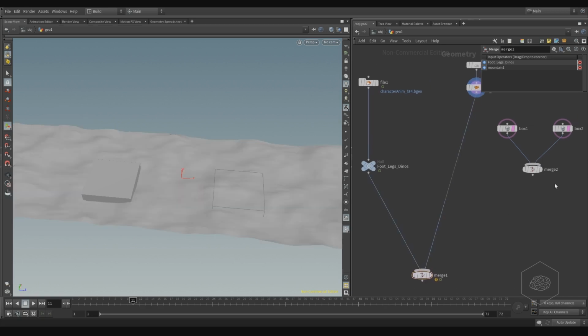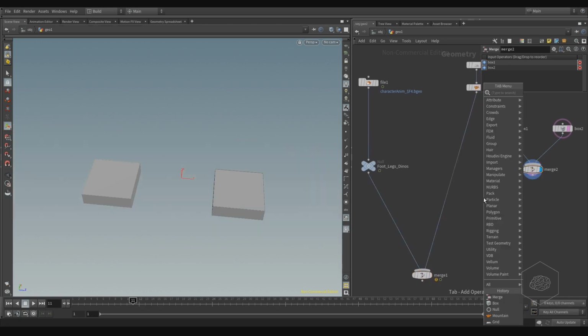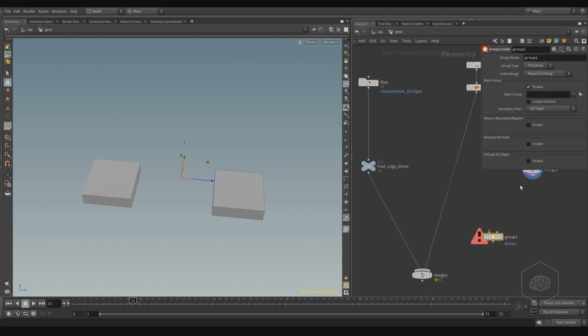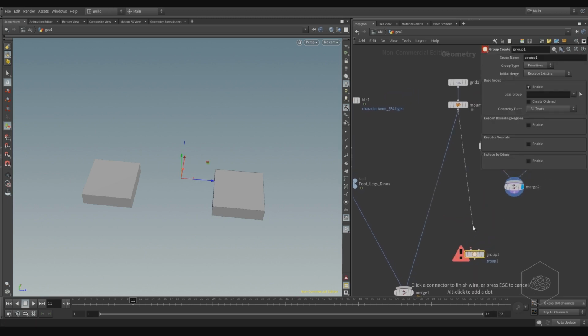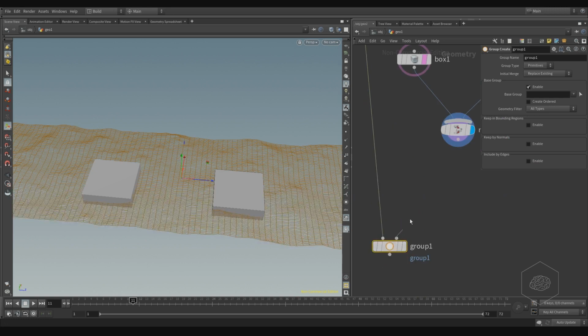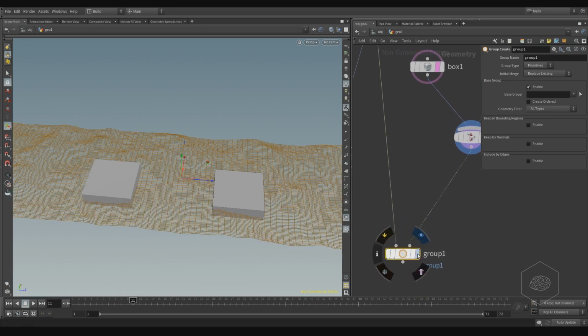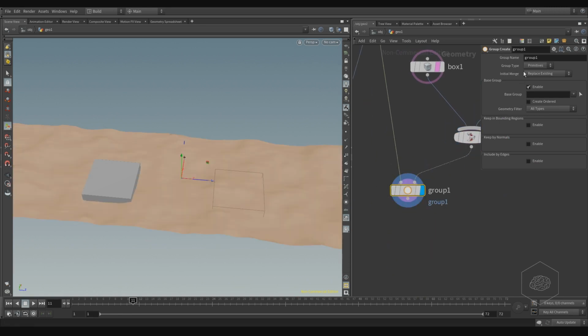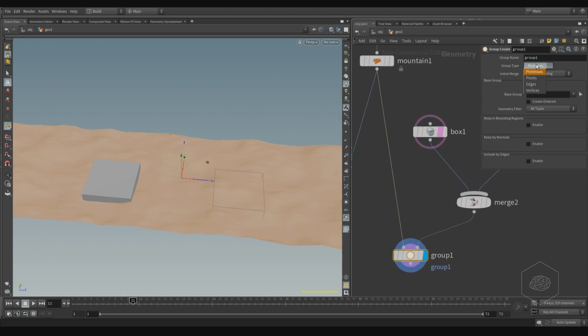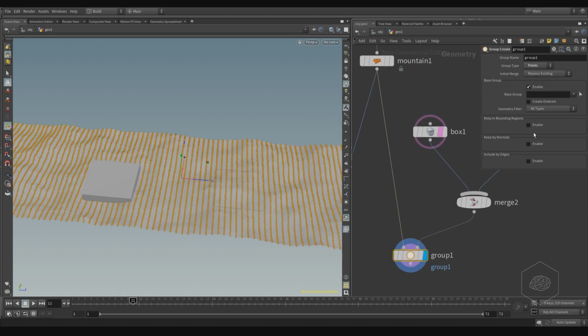And you can go here, you can create the group node, and attach that, and here you can say my group is by points. Why by points?